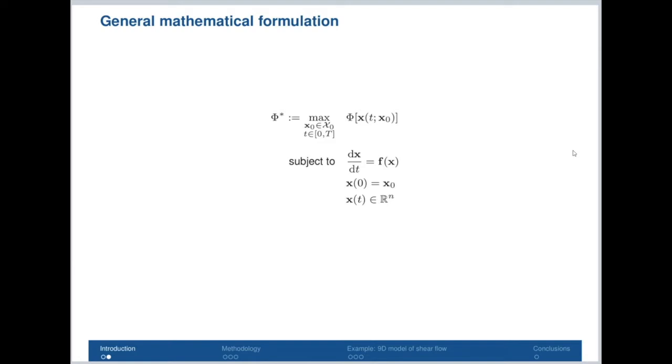The problem that I want to consider is to find the maximum of a quantity phi, which could be energy, but it could be mixing, it could be other things. And we want to maximize this quantity along all the solutions of the differential equations over time, where time goes from an initial time 0 to a time horizon T, which could be finite, but it could also be infinite. And then we also want to maximize over the initial condition x_0, where this initial condition lies in a given set, which is denoted by this curly X_0 here.